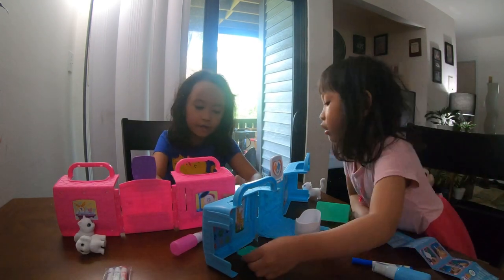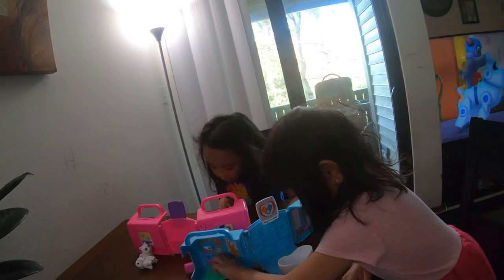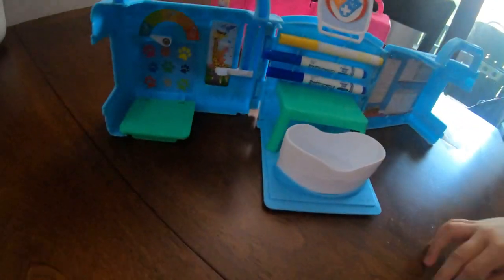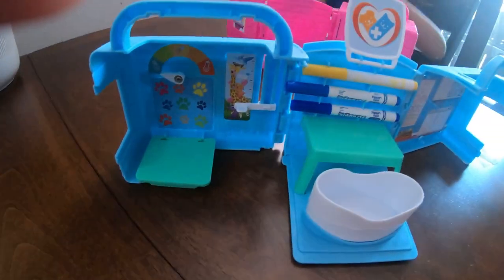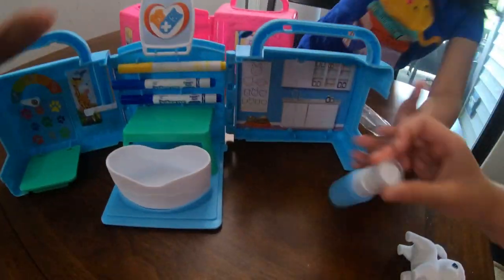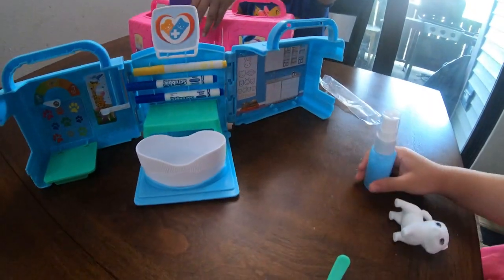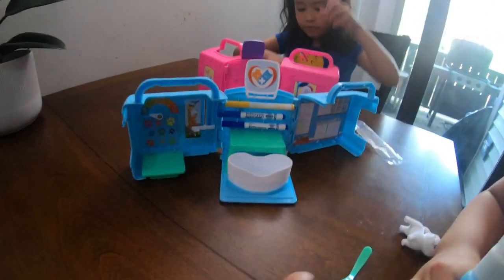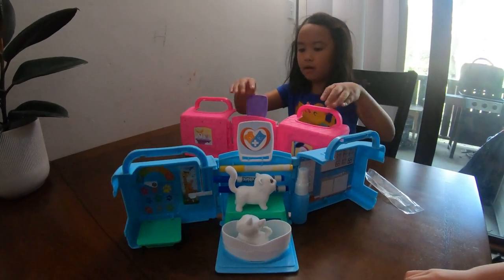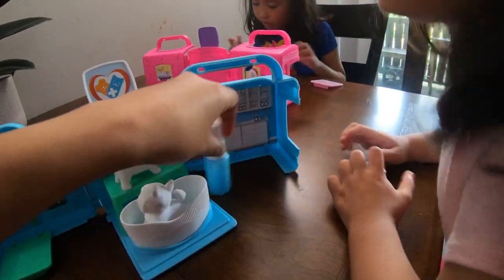This goes here. This goes here. My ears are different than mine. Should go right there. One marker. Aya, the markers go here. You did that, Mari? I'm still doing mine. Mom, that's where you can color the pets at the table. How about you? Mine's looking good. Mine's looking good. Awesome.